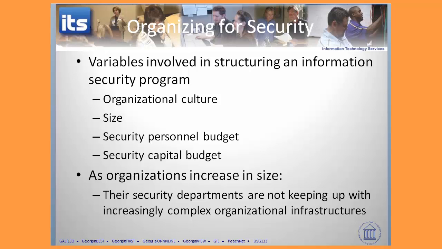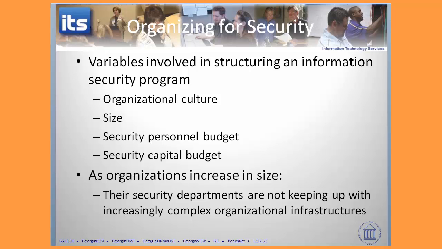Second component is size. If you're looking at very large companies, you're going to have lots of folks involved with security. Looking at very small companies, there may be one person, and that person is doing everything. They have to assume all of the roles, which may create some conflict of interest. And so you've just got different characteristics associated with size.